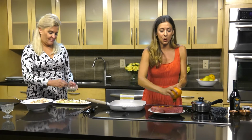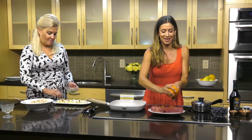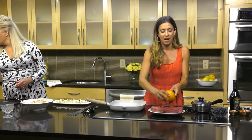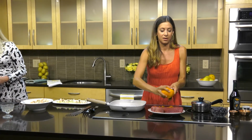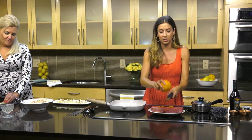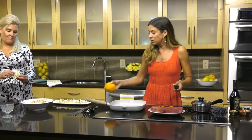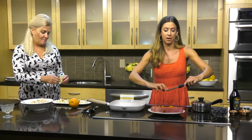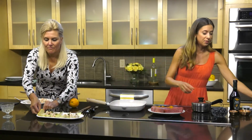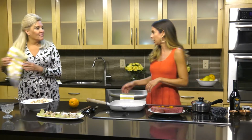But so I'm just putting a little bit of the orange rind right on top of the tuna steaks. And this is gonna help give that acid flavor without having so much of the sauce on top. Okay, so then I also have a little bit of a rub. And you would think, like in barbecue, when you're making chicken, steak or pork, you use a rub. You don't typically associate a rub with fish, but we're gonna use a little bit of a rub today.